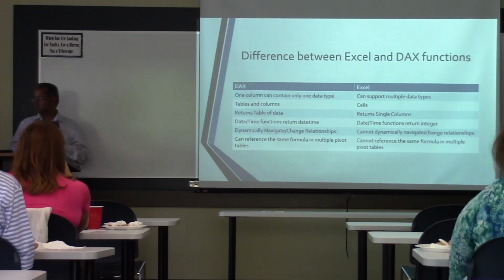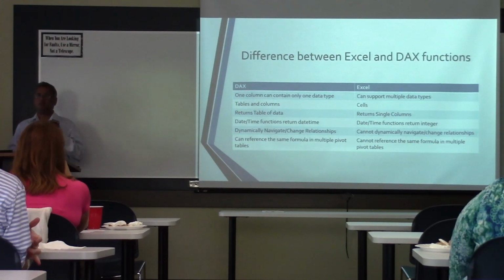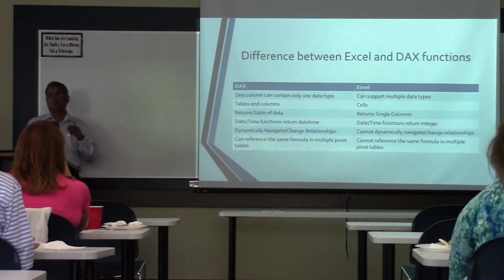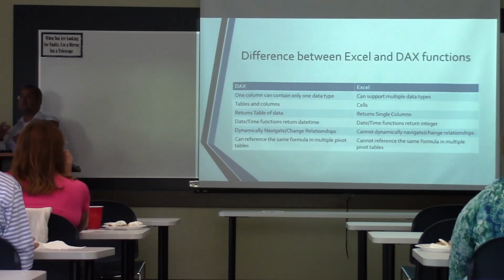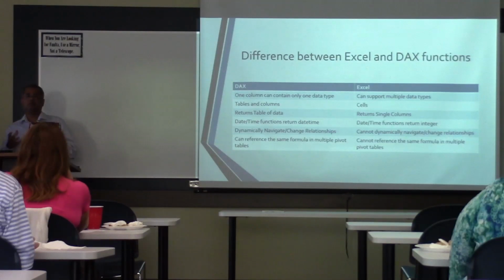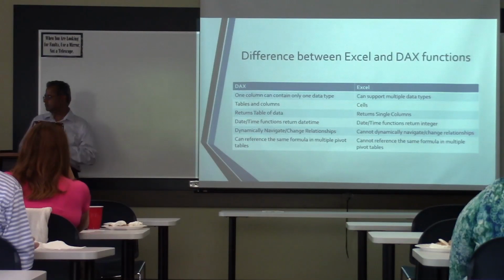When you do functions in DAX, it returns a set of rows as a table, either one or multiple rows. Whereas in Excel, when you call a function, it's always one value. It's not going to return a table. So here you're manipulating the same data in a more compressed format, and it's going to be available on a large volume.